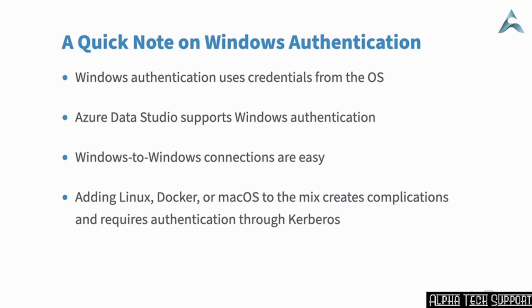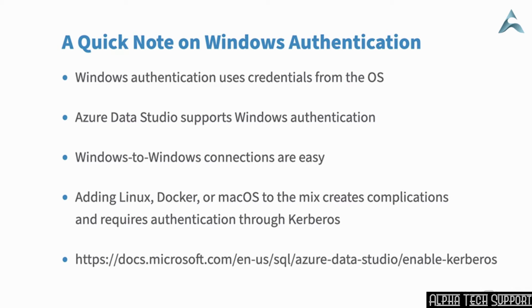If you're running Azure Data Studio on a Mac or a Linux computer, or your SQL Server is running on Linux or in a Docker container, and in my case both of these conditions are true, then Windows authentication becomes a little bit more challenging to implement. It's possible, but you'll need to join your OS to an Active Directory domain controller and authorize user credentials through something called Kerberos. This requires manually modifying configuration files and is simply beyond the scope of this course. For more information on how to set this up, I'll refer you to the documentation page at this URL. For this reason, I'm going to stick with the standard username and password authentication for this course.